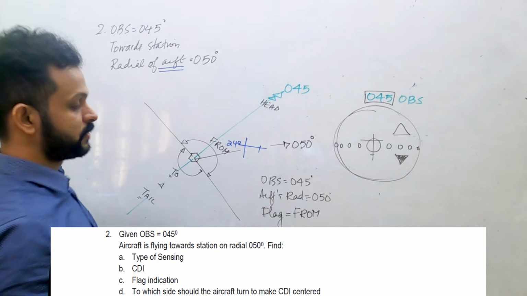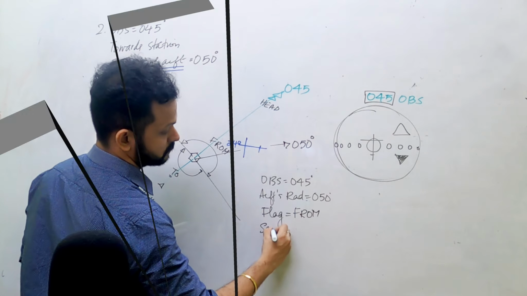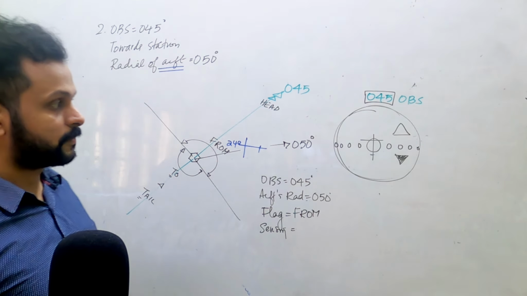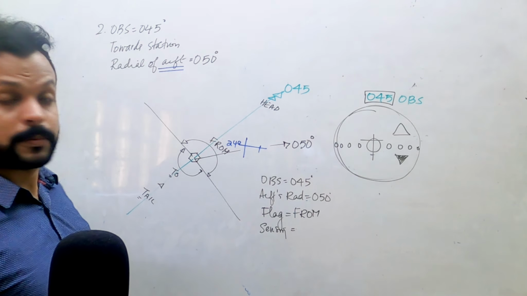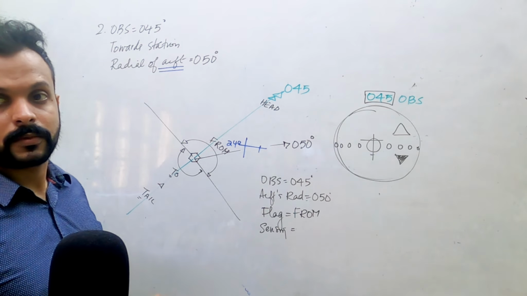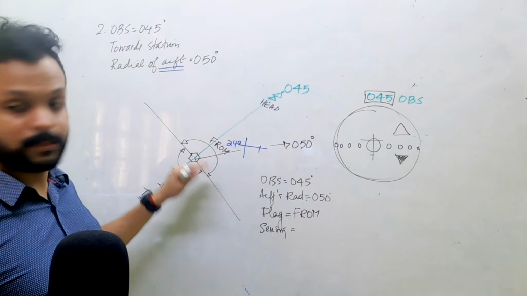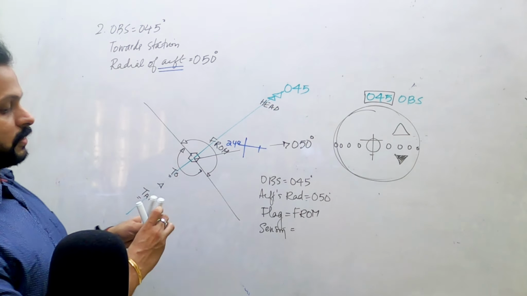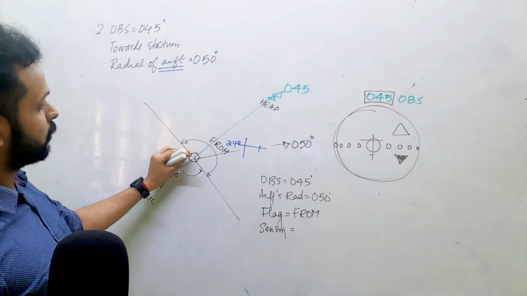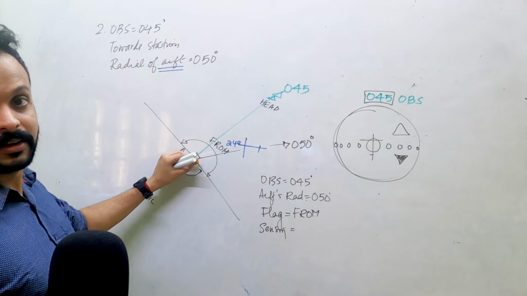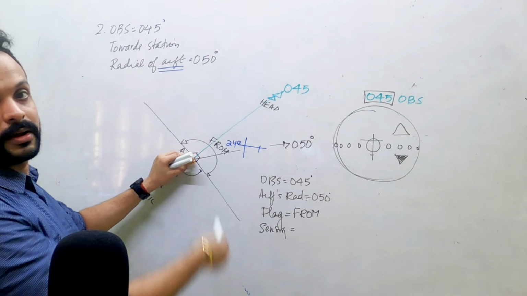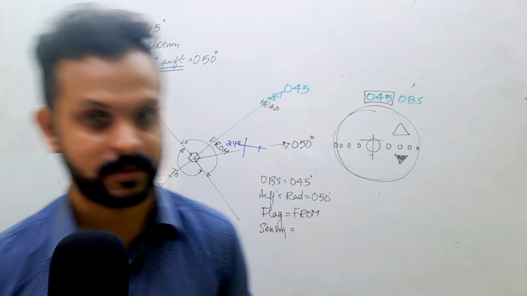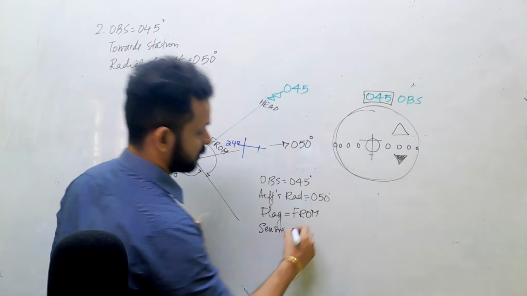Yes, perfect. Now let's look at the sensing. Yes, Pulkit, what sensing is it? Reverse sensing. Why? We are in the from side and moving to the station. That's right. We are on the from side and moving to a station. So if you place the Zimba here, you can see Zimba will ask you to fly left. But if you fly your left, you're going to go this side, right? Therefore, it is a reverse sensing, right? Yes. So the sensing is reverse.